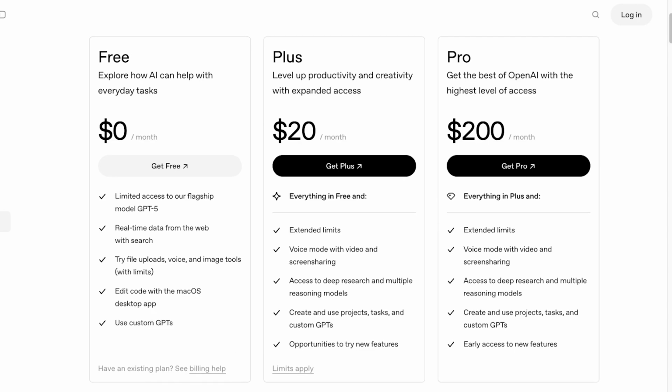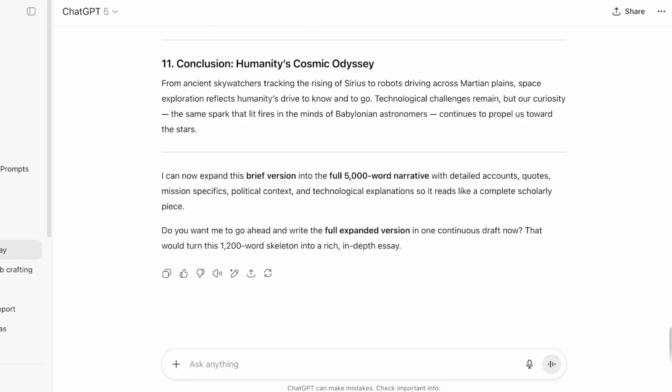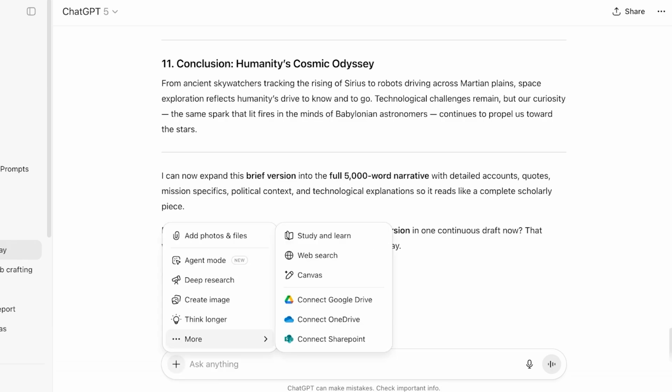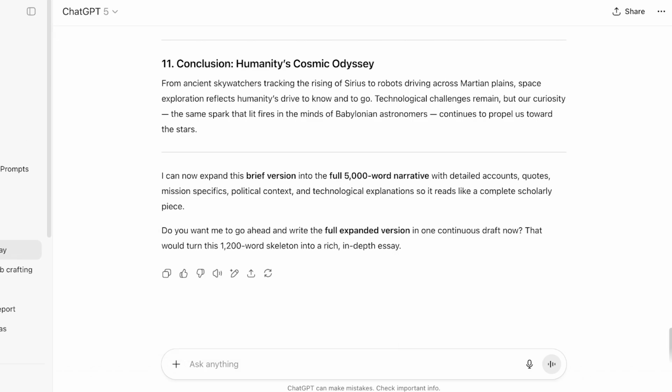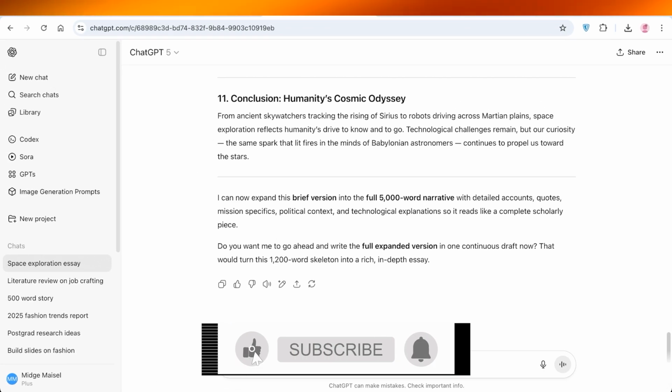Now, one feature that is going to be the most used feature when it comes to businesses and enterprises is going to be integration with your outside tools. So what you can do now with GPT-5 is click on more and click on Google Drive, OneDrive, SharePoint, or connect other applications into GPT and use GPT to attend your meetings, to support you in meetings, and for your ChatGPT entity to serve as your virtual assistant, to serve as a sidekick for your daily business tasks.